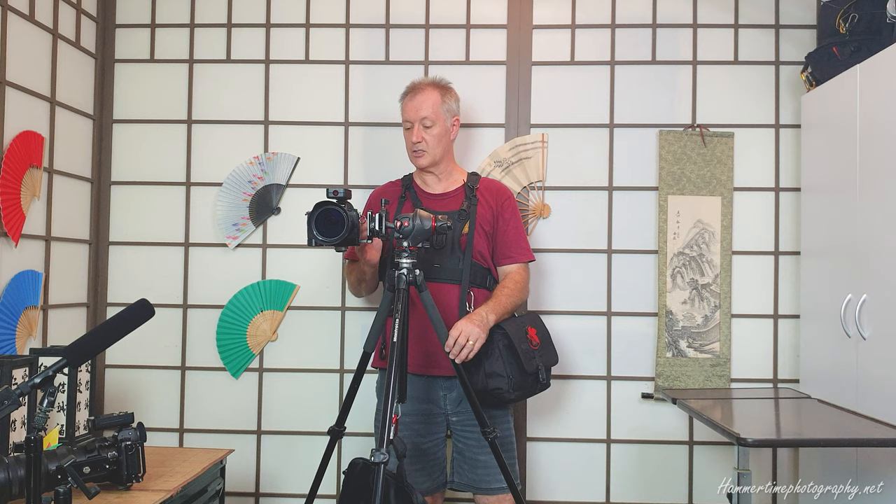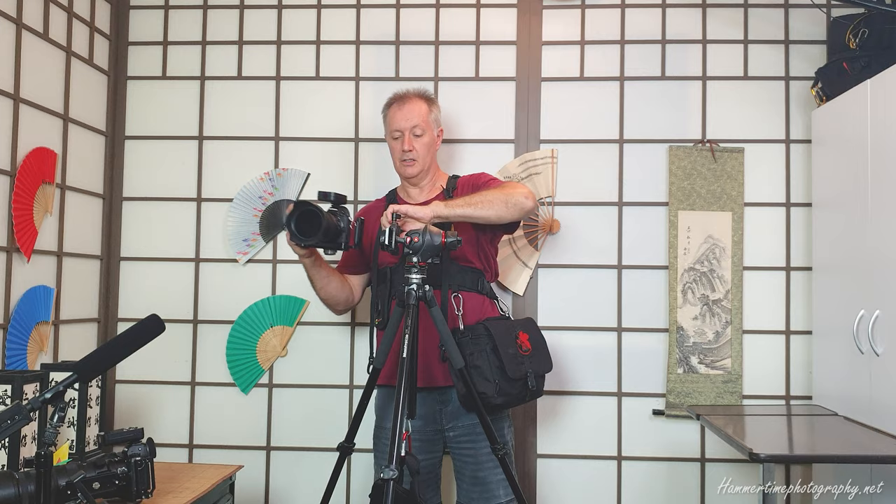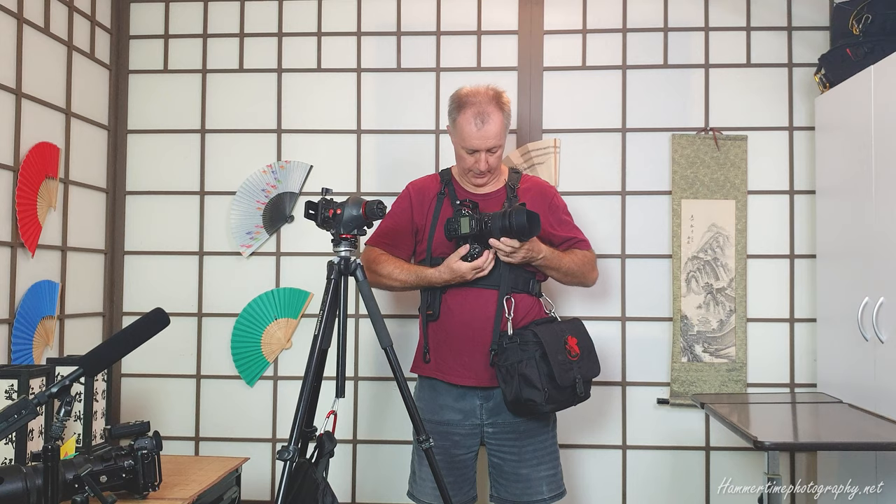With that small rig L-bracket it's given me a lot of scope and options and I'm really impressed. It's a terrific system that gives a lot of versatility — very easy to manipulate with any sort of ball head. This is a rather fancy combination video ball head and it's quite expensive, but other ball heads work just as well. Just buy a sturdy one because you've got a weighty camera combination up there — you don't want anything too light and flimsy. You could use this with a monopod as well, but it works perfectly well with this modest light tripod which you could carry around if you had to.